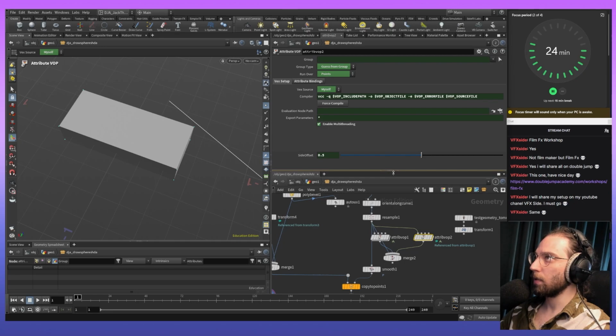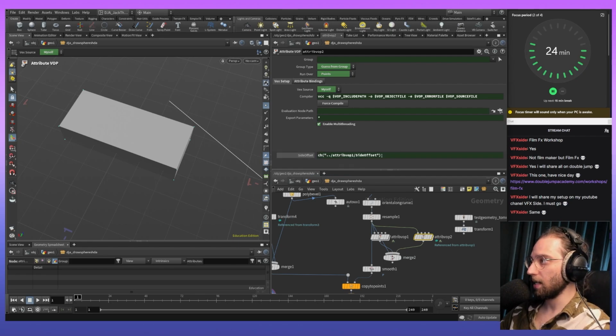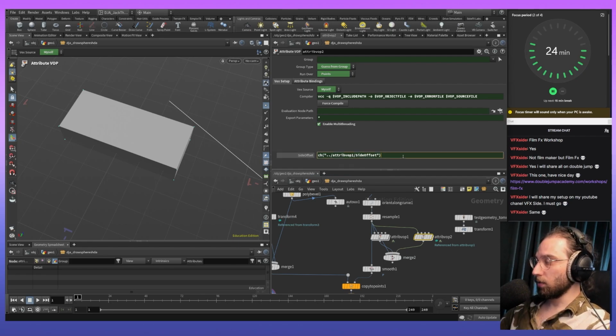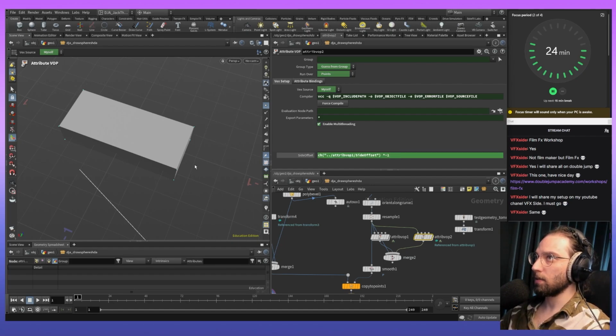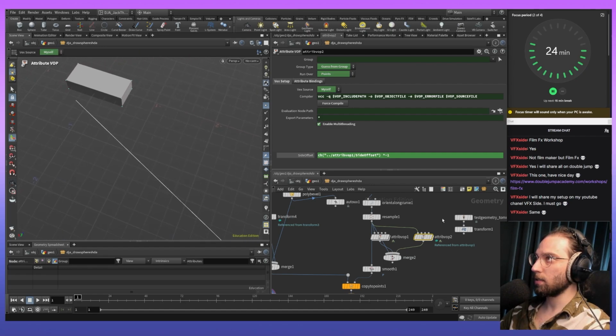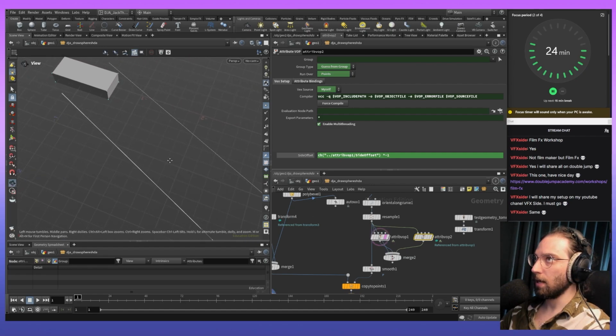Okay, and now what we will do is click on the side offset and we will see the expression it has, right? What we could do, and I'm just trying now, is multiply by -1. Let's see if this works. It should work. I already saw it working. Yeah, it is working.